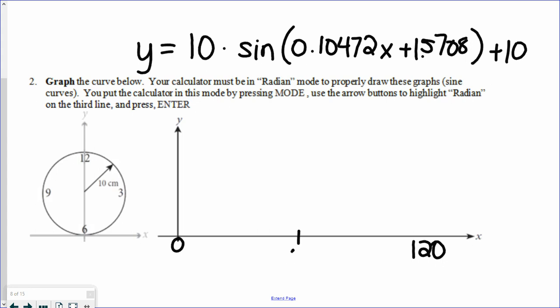So we have data point at 60, data point at 30, data point at 90. And we see the y values, so that's the height of the second hand. They just go between 0 and 20. So you might put in 25 so that you can see beyond that. So you might put your y values between 0 and 25, or between -10 and 25, so you can see the whole graph.